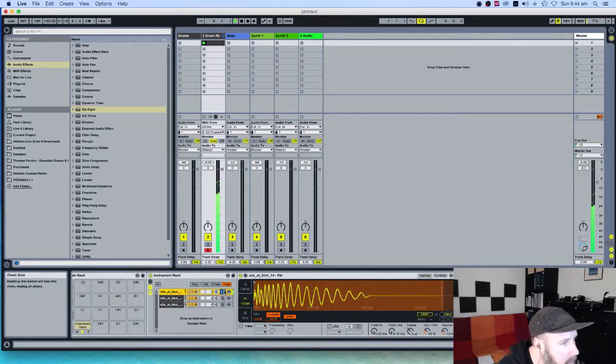Right, okay, so let's solo that one. I think that was the mid one, so let's put in a high pass filter. Use this one, and let's put that in at around 100 hertz, 105, somewhere around there.